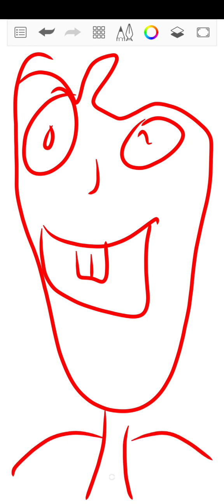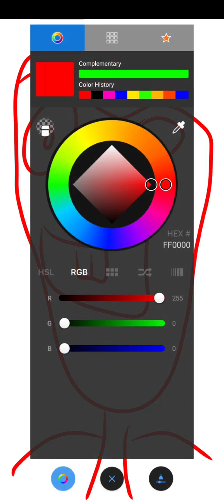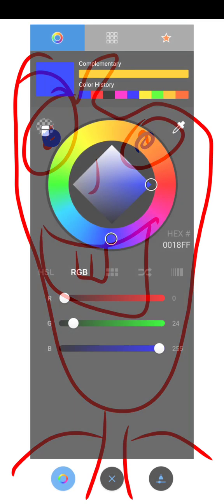Now the one to the right of the color circle is the layers. Layers are basically different sections you could draw with. So you see the little plus up top, you hit the plus, and now that adds a new layer. That layer is going to be on top. So say you want to give them blue eyes. We'll do a dramatic just for now. Blue and blue. Like that. And yellow teeth.